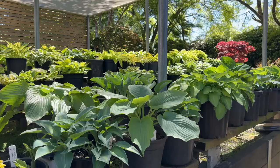There are many, many things for us to go through with hostas, but I think maybe the first thing we should do is look at where Craig has got them in the garden as a starting point. Then we can look at how you can grow them in pots, how you divide them, propagate them. Any other things? Yes, what a good idea, because there are lots of different aspects of this comparatively small genus. All right, well, let's go into the garden and see what he's got going on.